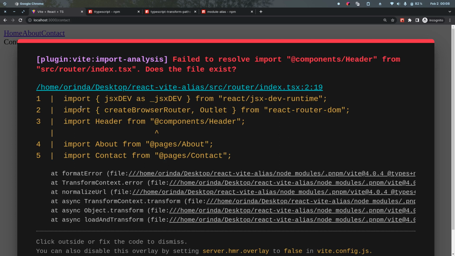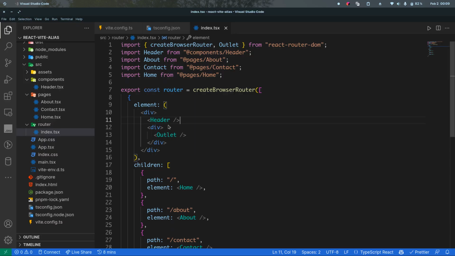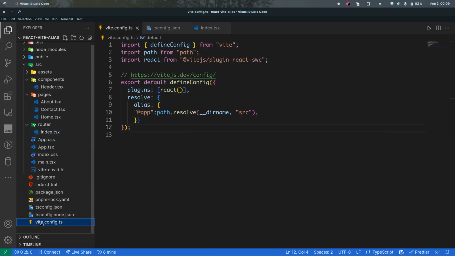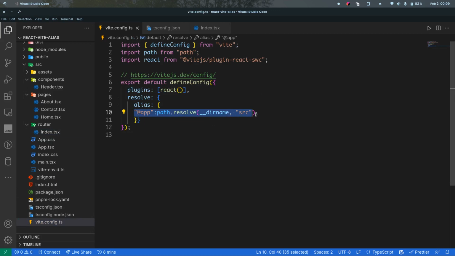Coming back to our app, you'll see it's broken. You can see we have at pages, and we cannot resolve that. So what we need to do is come to the Vite config and change this to something that is registered in the paths of the tsconfig.json.